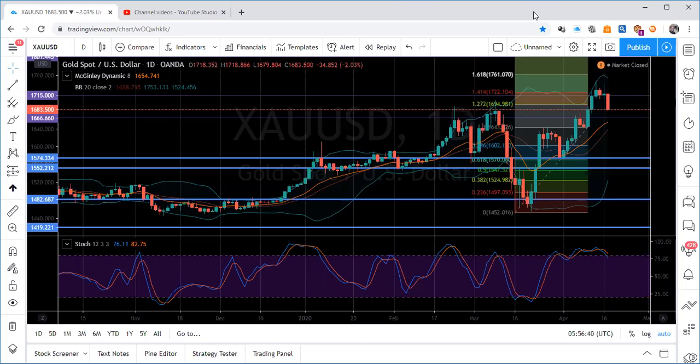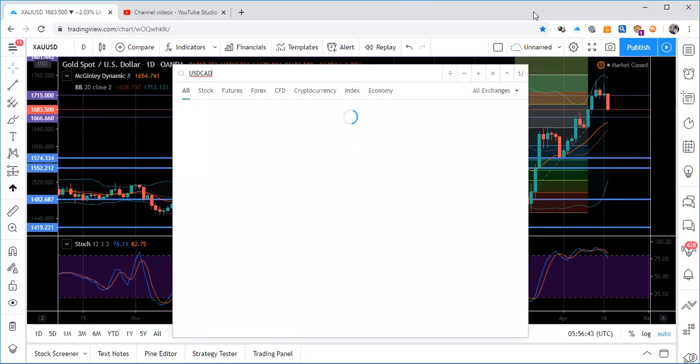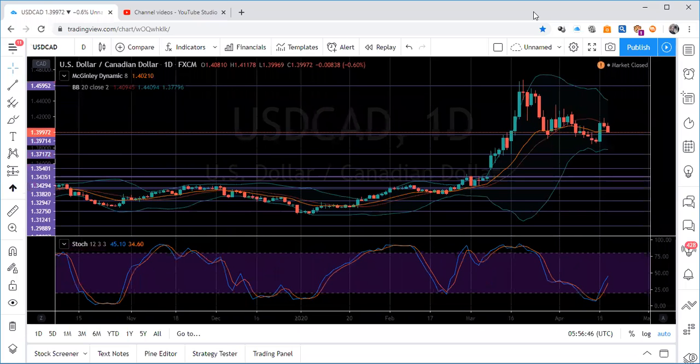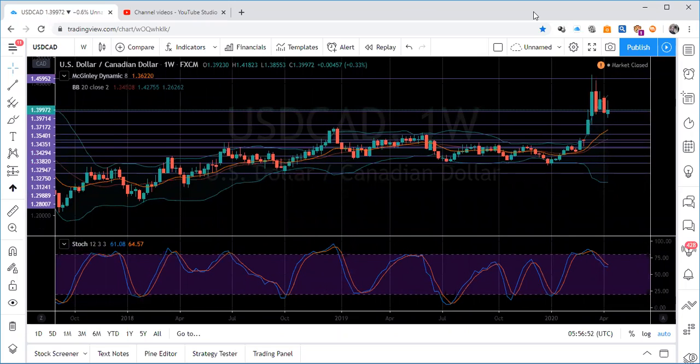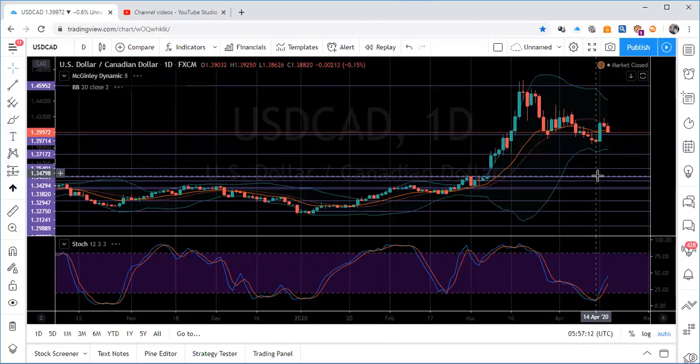The next I'll be looking forward to is USD Canadian dollar. And right here, let's look at the weekly. Last week I said I was expecting price to get to as low as 1.3725 area. We had some bit of bearishness if you look at the daily, but price hasn't gotten that steam to come down lower. But from the price action on the daily time frame, I'm expecting prices to still get down to that area.